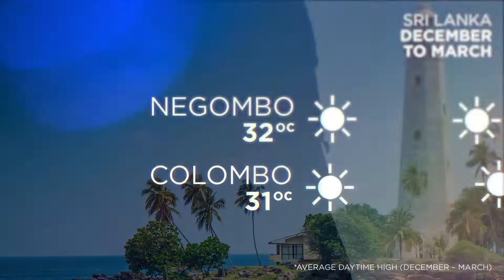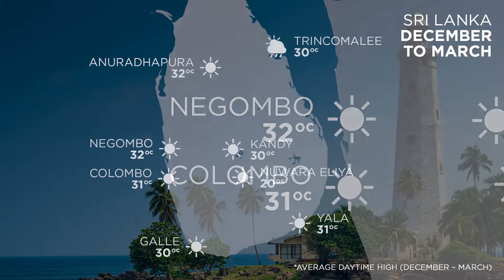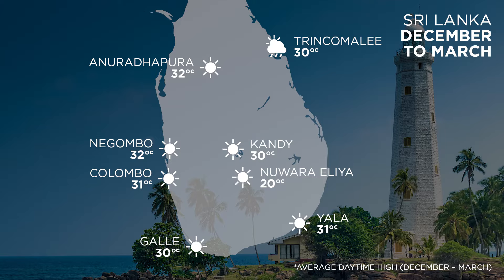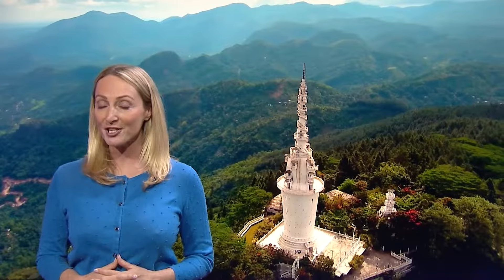One of the most popular regions to visit in Sri Lanka is the west and south-west coastal areas. Here you will find the tropical capital of Colombo, the historic town of Galle, and the beaches of Unawatuna, Negombo and Bentota. This region is ideal to visit from December through to March, when it is dry and average temperatures are in the high 20s and low 30s. The hill country is also best explored during this time, when towns like Nuwara Eliya are a moderate 20 degrees during the day. The cultural capital of Kandy is also ideal during this part of the year, with little rain and a lovely 30 degree average temperature.